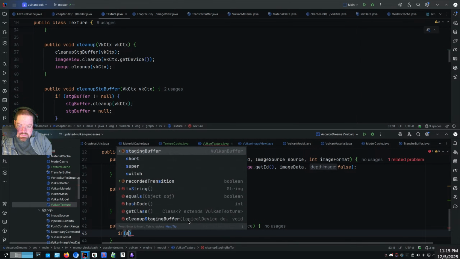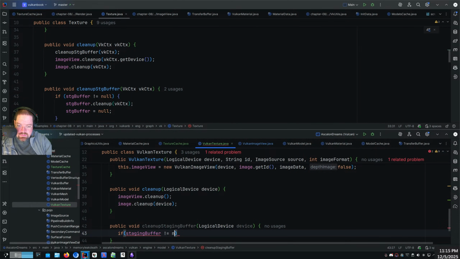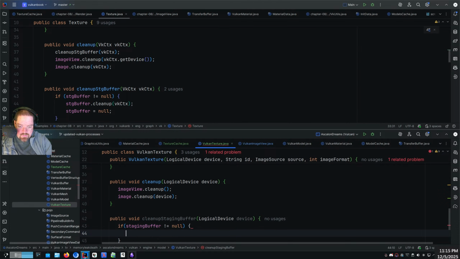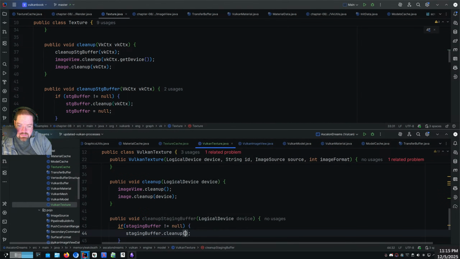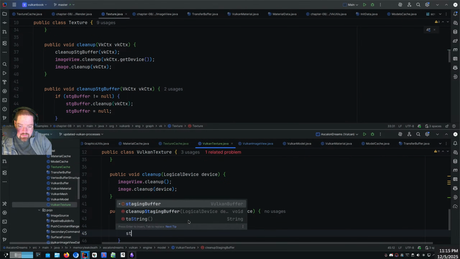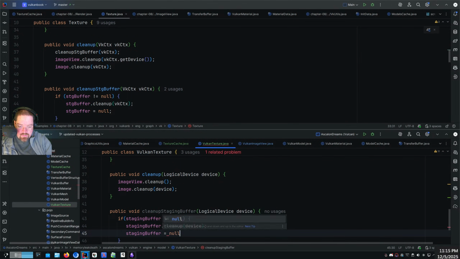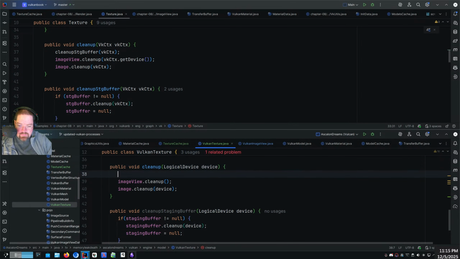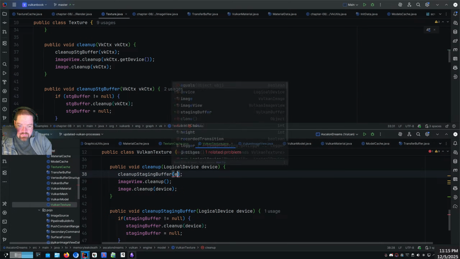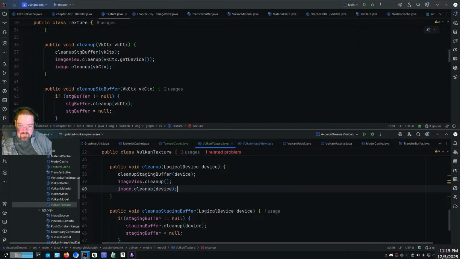If staging buffer does not equal null, then staging buffer dot cleanup, set it to null. All right, do that up here. Cleanup staging buffer. Okay.